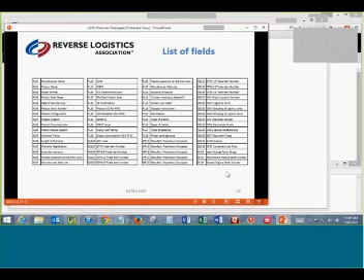So just to start out, we've been talking about these codes on the Reverse Logistics RLA website. If you go to the Standards Committee area, we have a listing of fields. So here's a quick listing. There's lots of fields. Right now we're at about 75. And we're also partnering with some of the big companies like the GS1 group, which already has the standard for all the barcodes that you see in retail. So they're very excited to be partnering with us on the return side. I just thought I'd mention that as we get started.